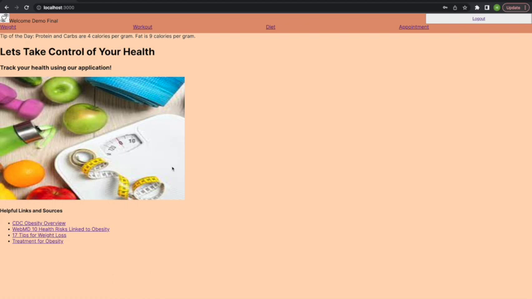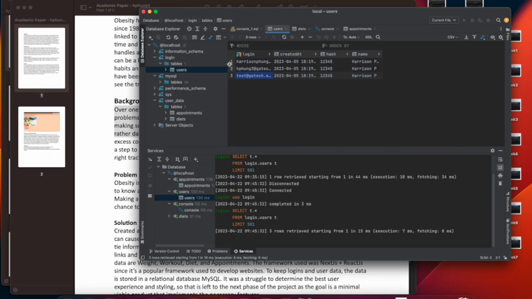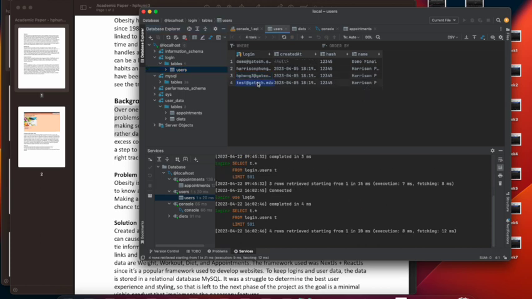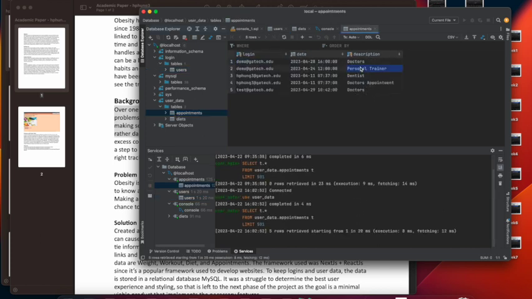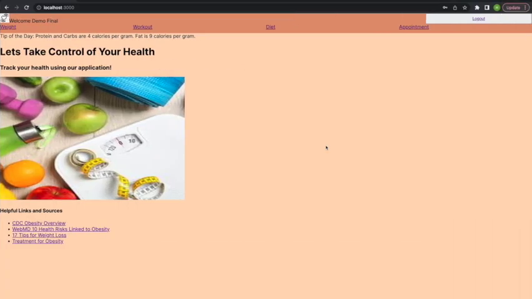So most of this application is created in React.js using the Next.js framework. All the APIs are implemented in Next, and all the data has been stored in a MySQL database. Not sure if I can have that here. So we can see we can query the test demo .tech there, appointments, demo. So all that is stored in MySQL.